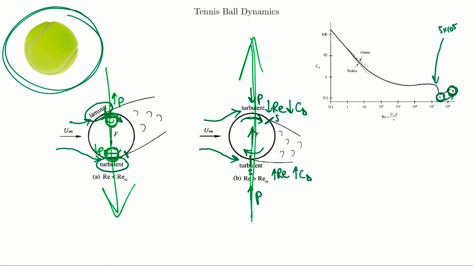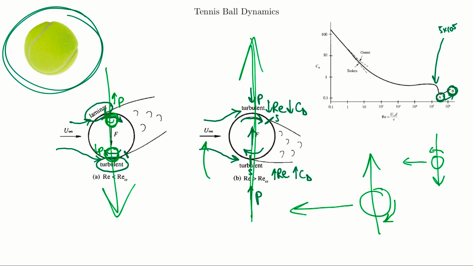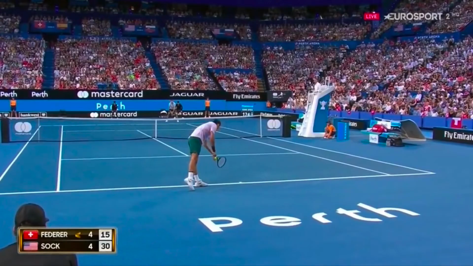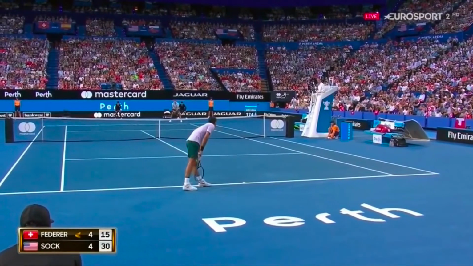This matches the cylinder case that I drew earlier. Because the free stream velocity is moving this way, we can think of the ball as actually moving this way, with an upward lift force. So this would be our underspin. The ball's rotating this way, and that's a force in the upwards direction that counters the weight of the ball, so it keeps it flying flatter for longer. Whereas the opposite case, if you had topspin, if the ball's going in this direction, would generate a downward force, and so that would cause the ball to drop more. You can also have a slice serve, so the rotation's on the side.